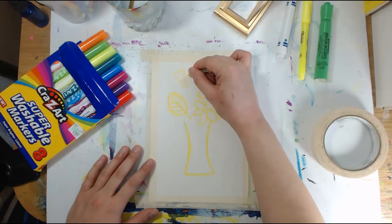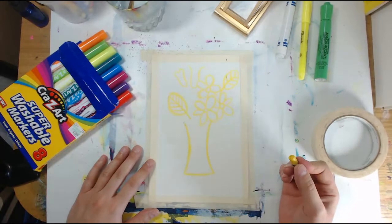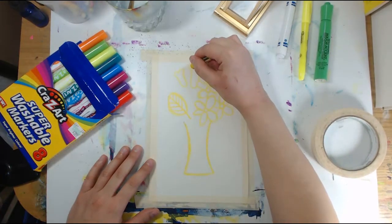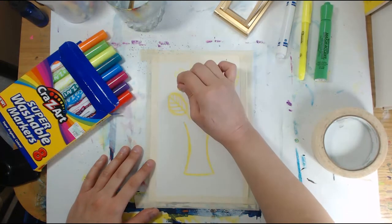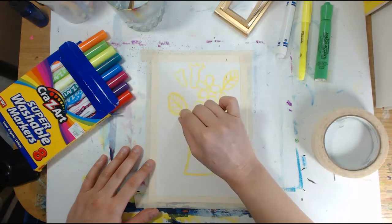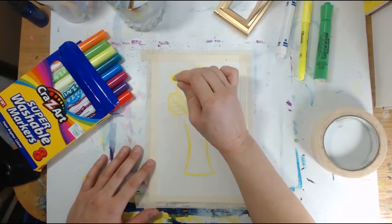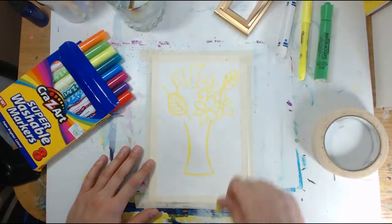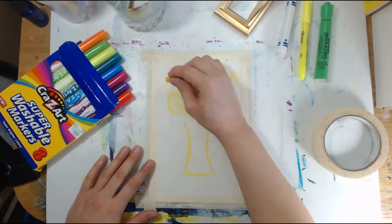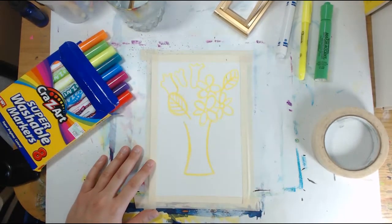I'm gonna make another one. A U shape. Then some wavy lines. I'm gonna make one more. This one will be behind my leaf here, so I won't draw all of it. I wanna make it a little bigger. A U shape. Some wavy lines. Just like that.